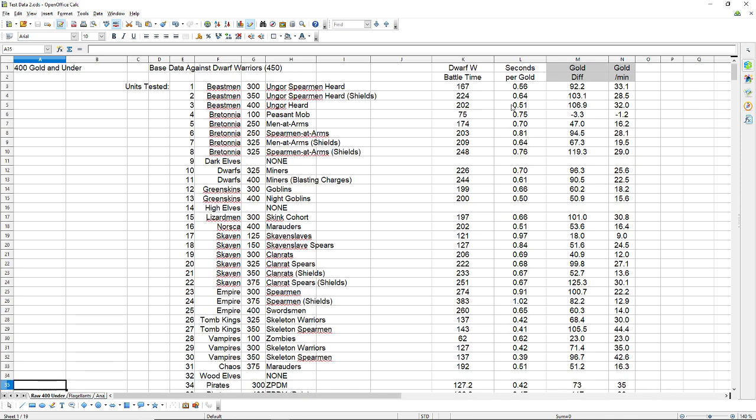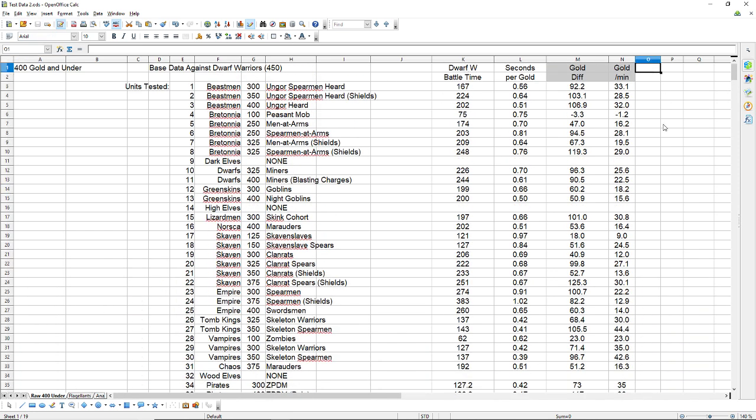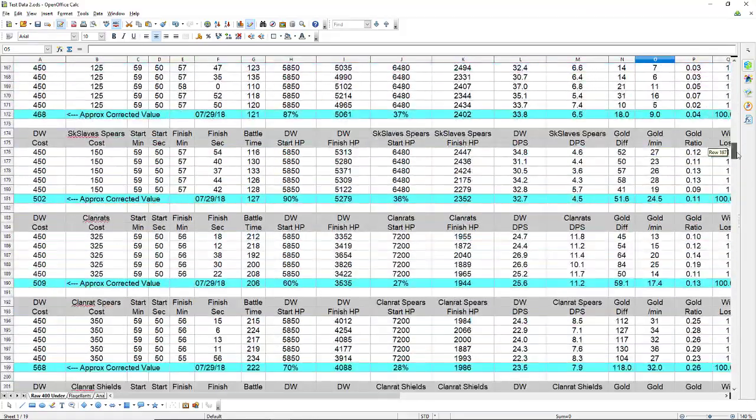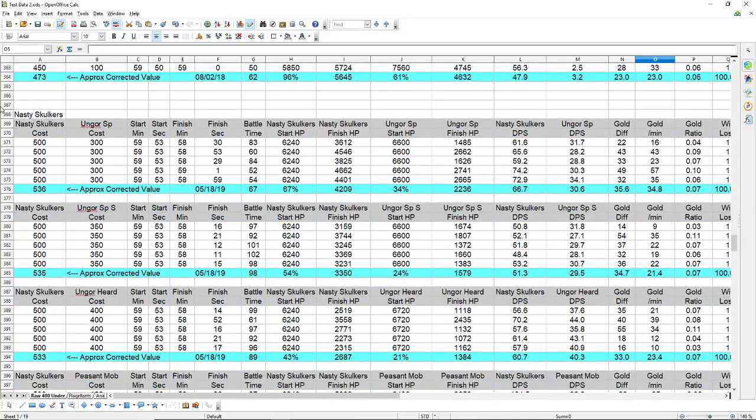So now I need to put them into the sheet. First of all, I need the battle time for all of them. We're going to put these in the Skulkers. Copy, paste. Okay, and we'll just make sure we get that there. So now I need battle time for all of them, so we'll go down to where the Skulkers start. All right, so save it.